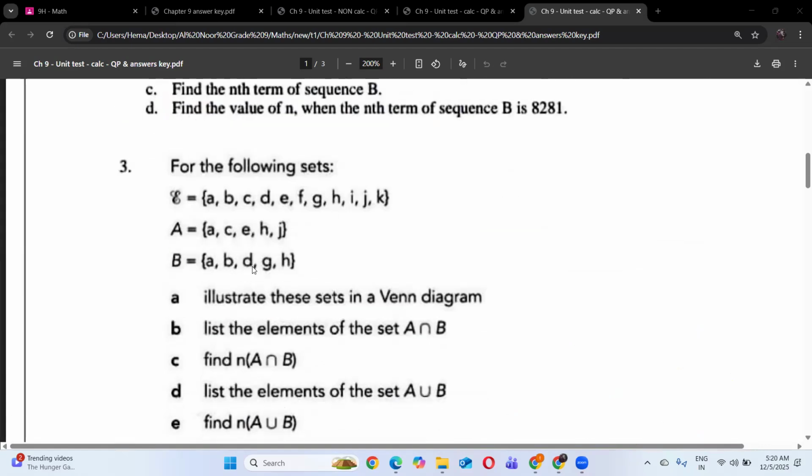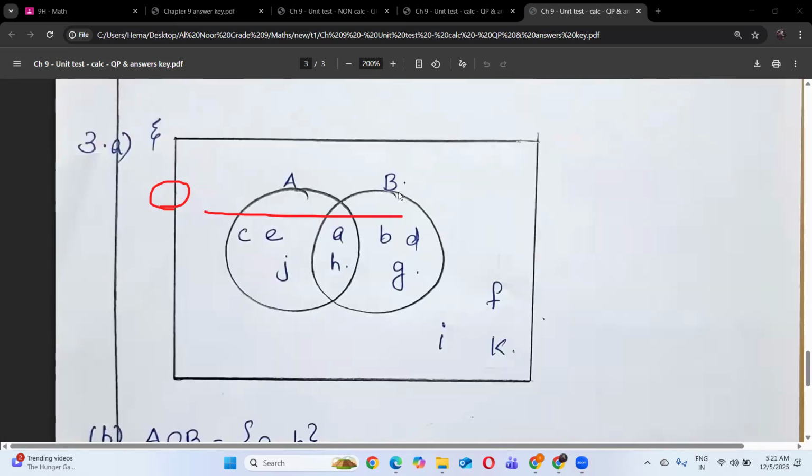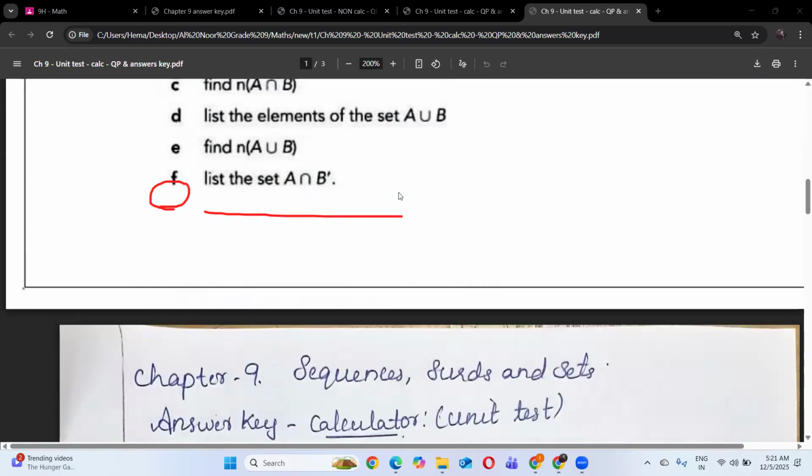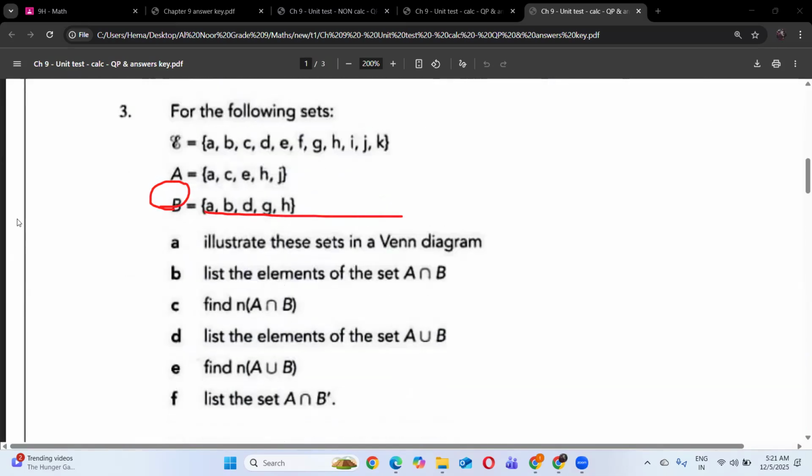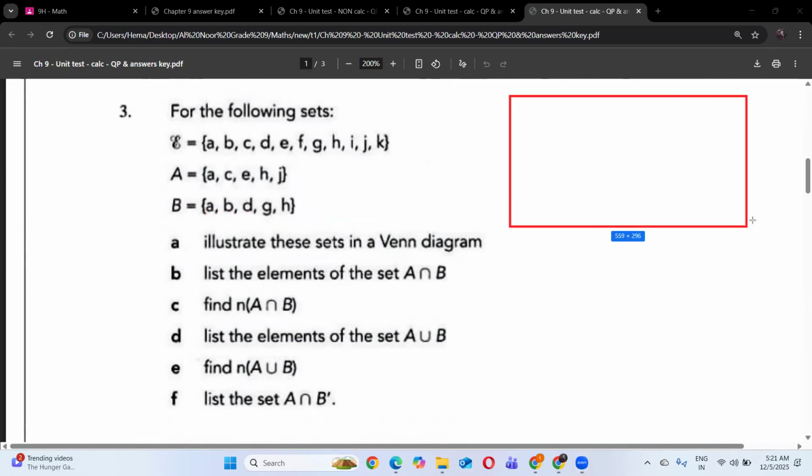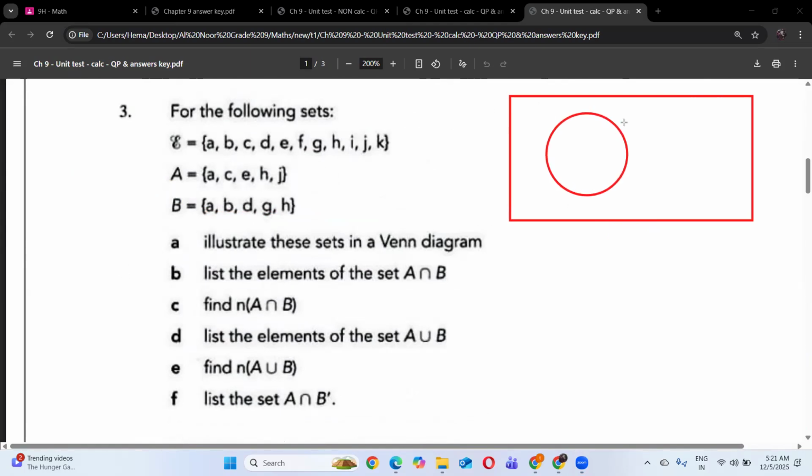Okay. Here we have to illustrate the Venn diagram. So this is the universal set which contains all the numbers. Okay. Now let us check. There are A and B. A and B means only two sets, right? Let's make a drawing of two sets. So which we have only A and B, so that is why two sets.